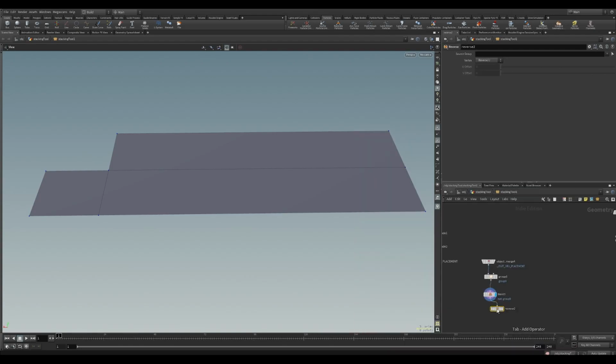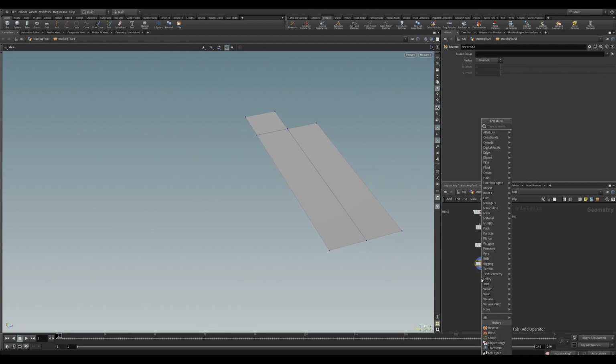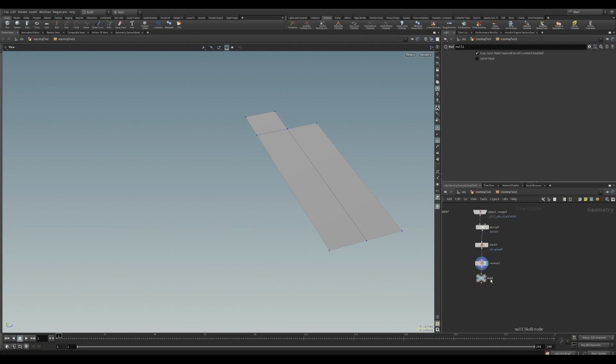So now we're left with just the bottom face. I'm going to do a reverse node just to have the normals facing upwards. And this is pretty much the null. I'm going to put down a null just for organization. Out bottom layer. Now, if we want to do any processing, we can just put it above the null. And when I reference this later on, if I do, I can just go to the end of basically the processing of the bottom layer.